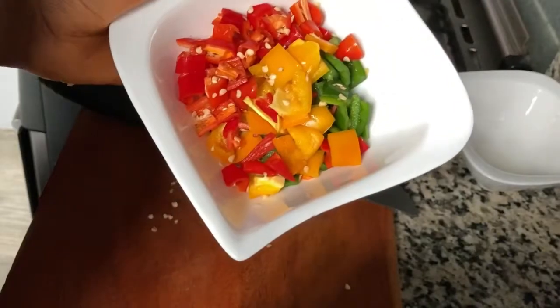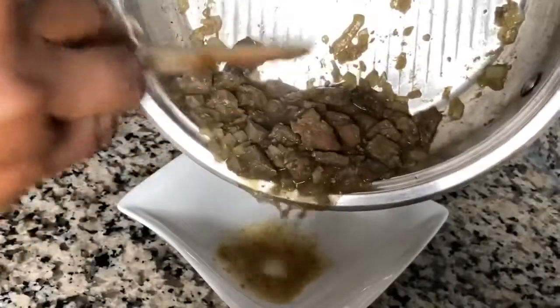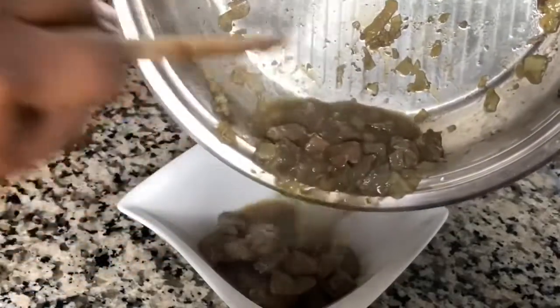The colors are so amazing. Let's check on the liver. It's done now, so I will transfer it to a plate to use later.